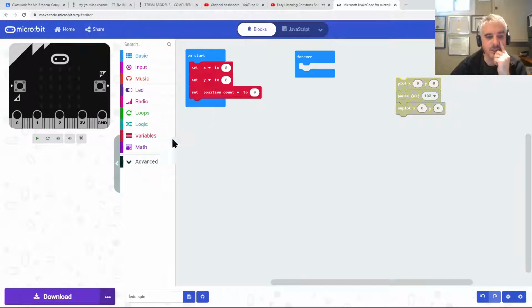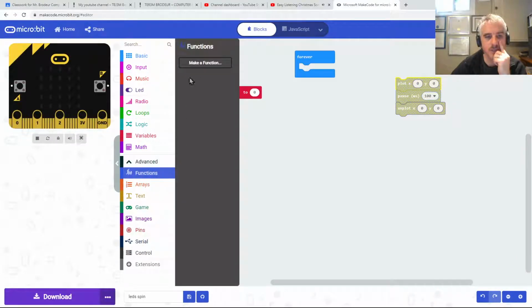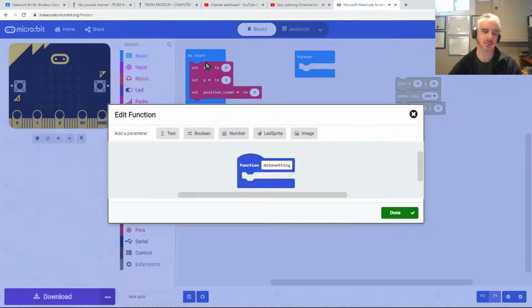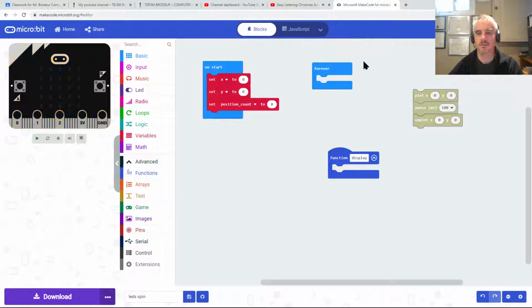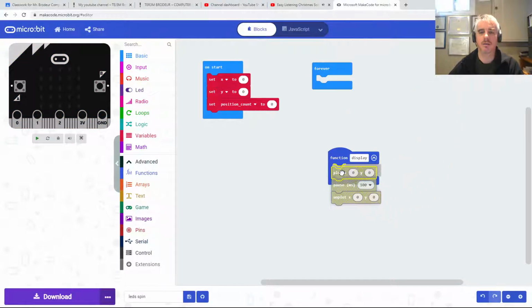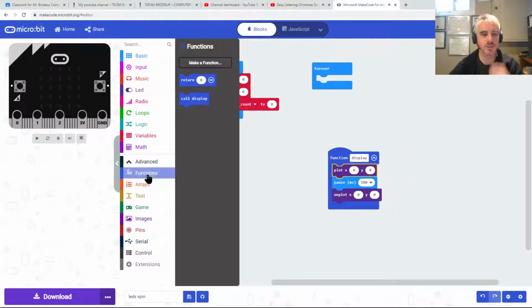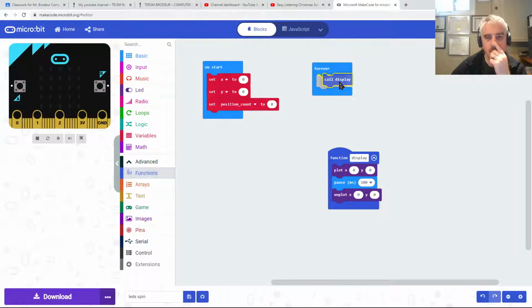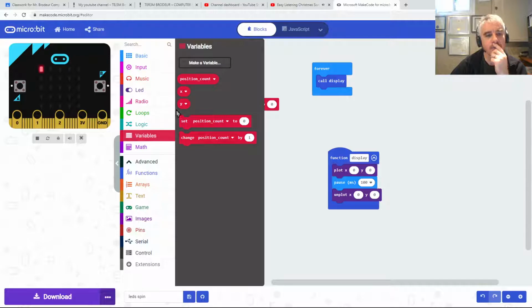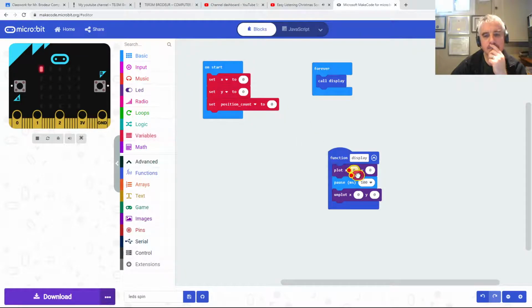Make it a function, might as well. Display, plot, whatever. Let's plug that in. Function. Call. Okay. Variable X. Copy paste X. Copy paste Y.